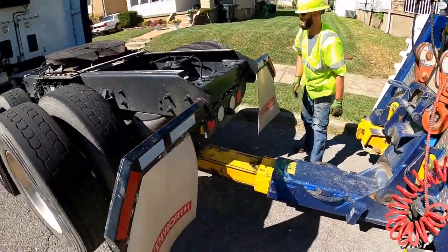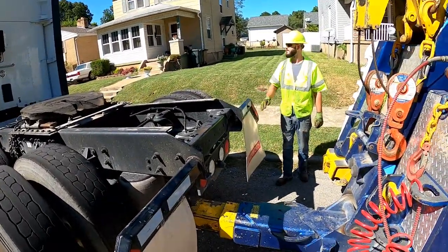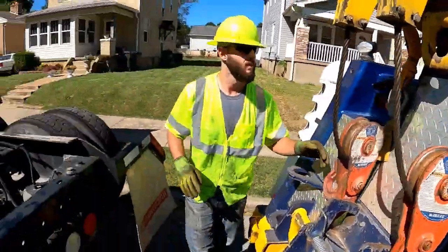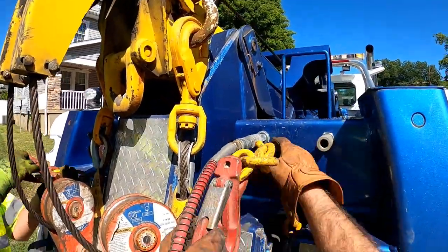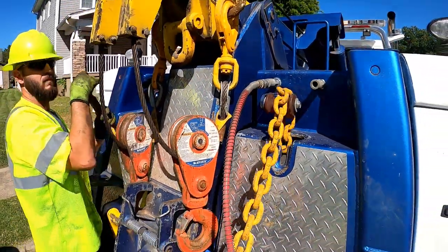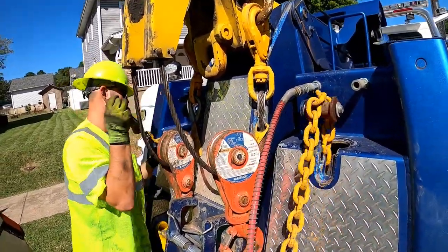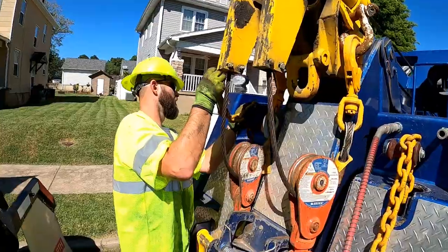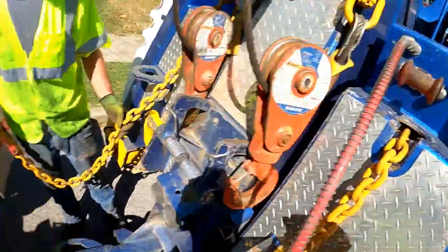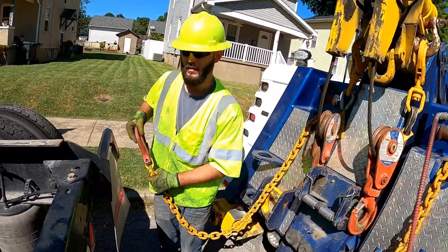Okay, now I'll pull it back in. I've got the steering wheel tied down. I'll show you how I did that in a minute, just for your information training purposes. Okay, now grab these, these are the breakaway chains. We always put the breakaways on too. Lift it up and put it over this roller, and it'll help roll the chain out of that pocket. Don't get too carried away with it, or it'll pull it all the way out of the pocket. There you go. You'll need more than that, I think.